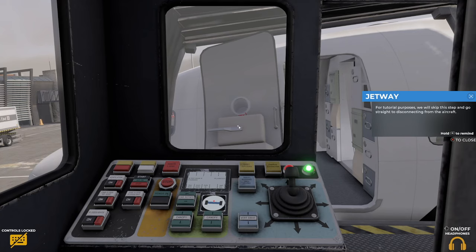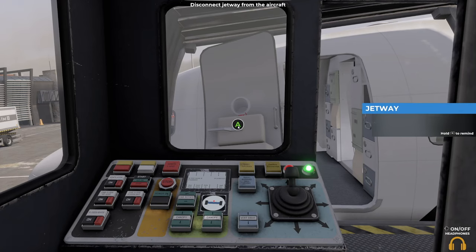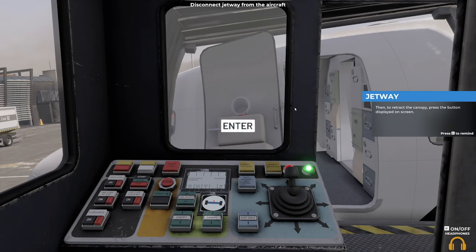Passengers will soon be disembarking and boarding. For tutorial purposes, we'll skip this step and go straight to disconnecting from the aircraft. Okay. After all the passengers have boarded or disembarked, the crew will close the doors. Then, to retract the canopy, press the button displayed on screen. So it says the A button or Enter. So I'm going to hit A.